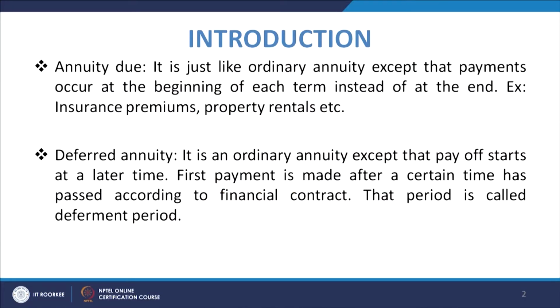Now, many a times we see that these payments are done at the beginning itself. That is where the annuity due case belongs. Annuity due means it is just like an ordinary annuity, except that payments occur at the beginning of each term instead of at the end. Examples are insurance premiums, property rentals, etc. So there you have to have certain modifications.